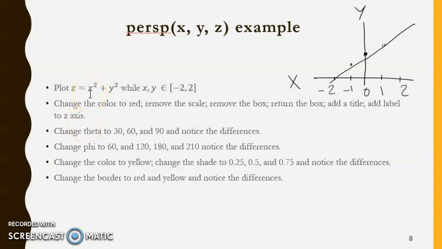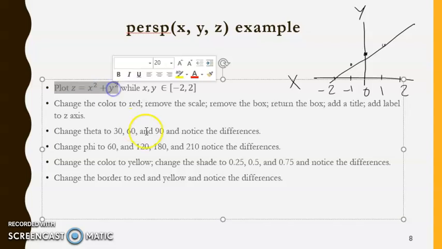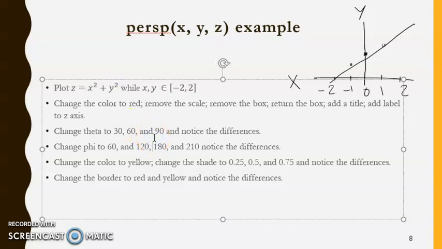And the interesting thing is that when you know how to do all these things, you don't need any knowledge of mathematics to be able to plot this three-dimensional function. You just need to know the general rules. Okay, so remember this, z equals x to the power of 2 plus y to the power of 2 in this range for both x and y.